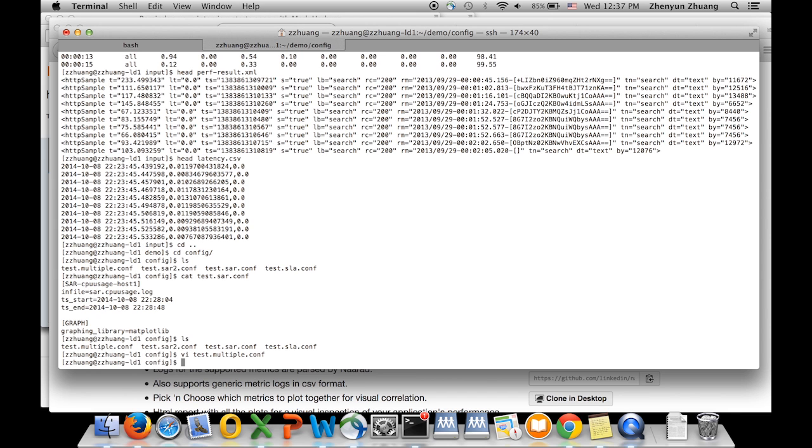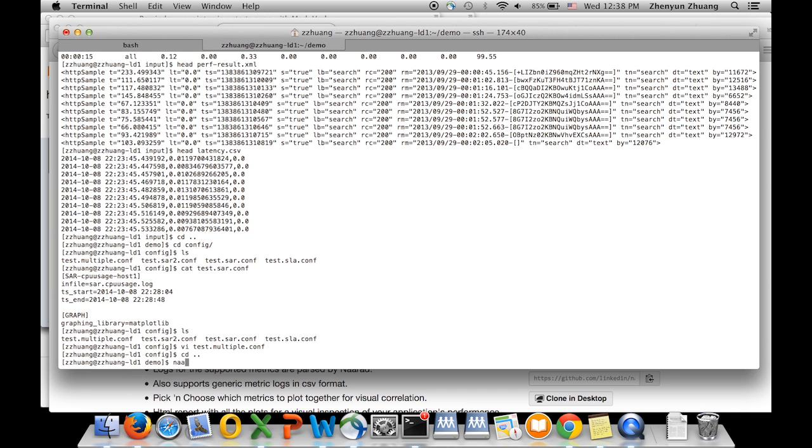Once you have this configuration file ready, you can run Naarad. Here's the format to run Naarad. Naarad -c takes the configuration file, the test multiple configuration file. -I takes the input directory. Inside this directory, you put all the log files. -O is the output directory.